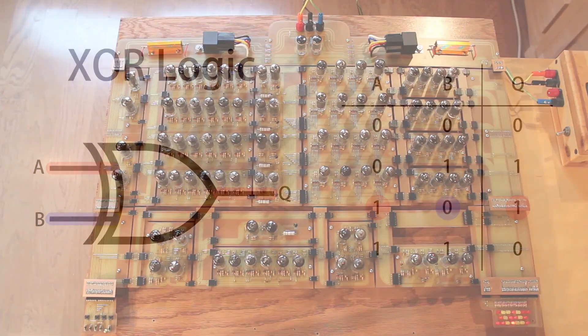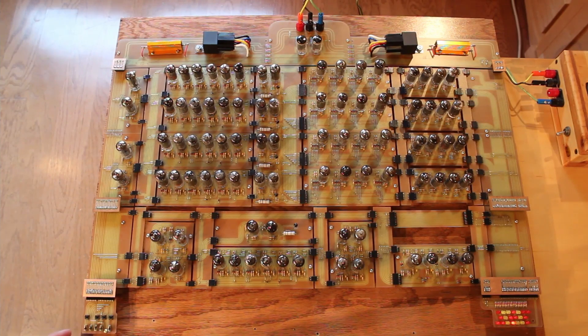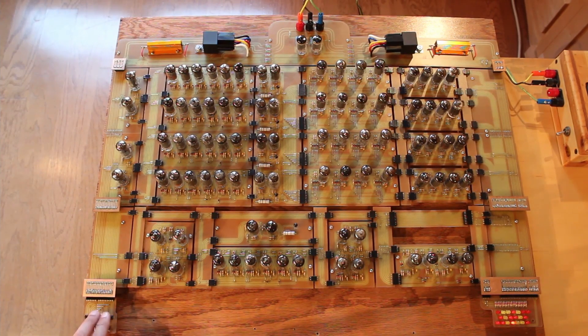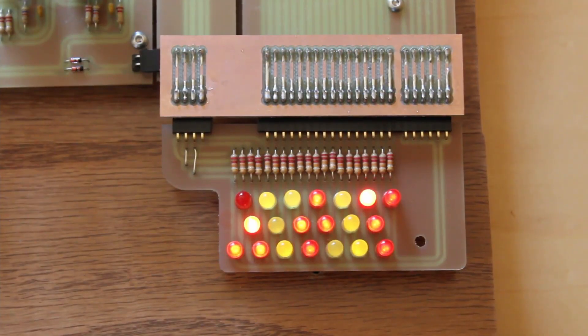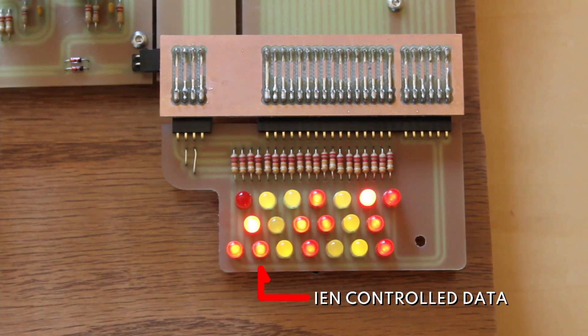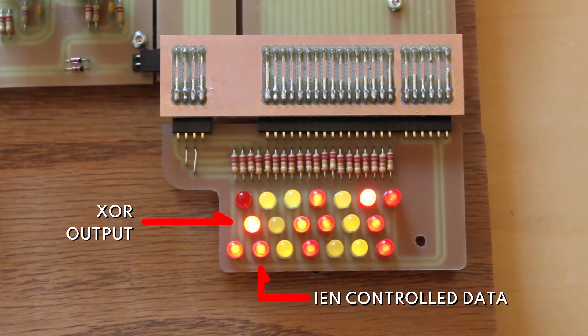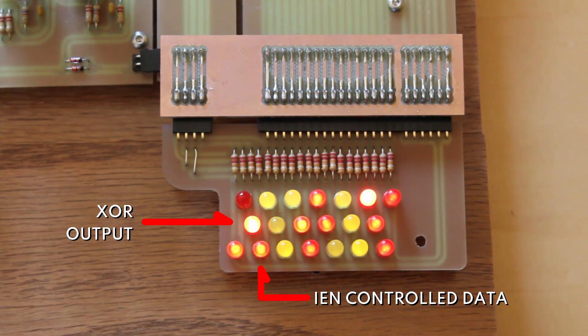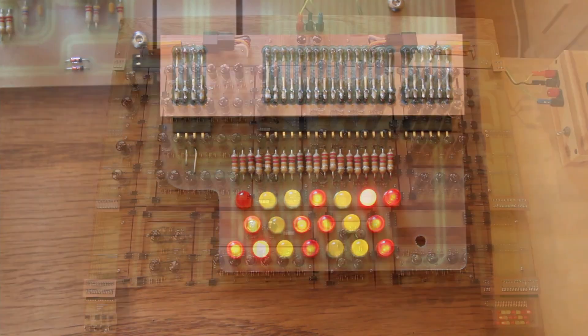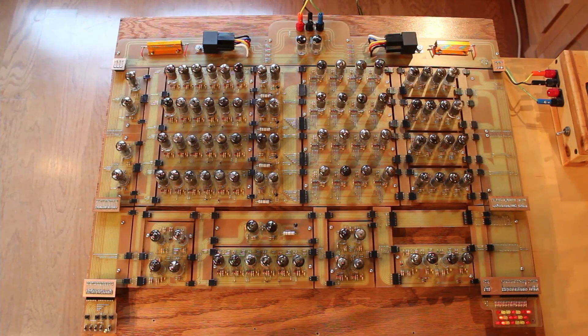If we remember, the point of the exclusive OR is to invert the data whenever we're doing a subtraction operation. So our subtraction operation is 0011. We'll hit the clock, store that one in. Okay. And now we can see that our data output is off and our exclusive OR output is on. So our exclusive OR output now is going to be the inverse of whatever our data is. So if I turn the data to one, yeah, we can see that the data LED came on and the exclusive OR LED went off. So we've got the beginnings of getting our ALU to actually do arithmetic. How cool is that?